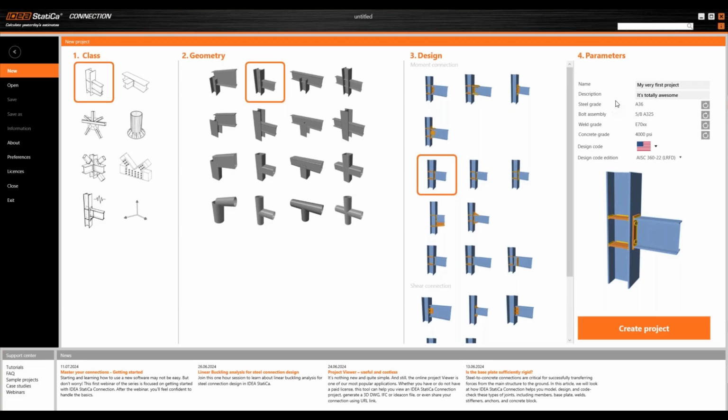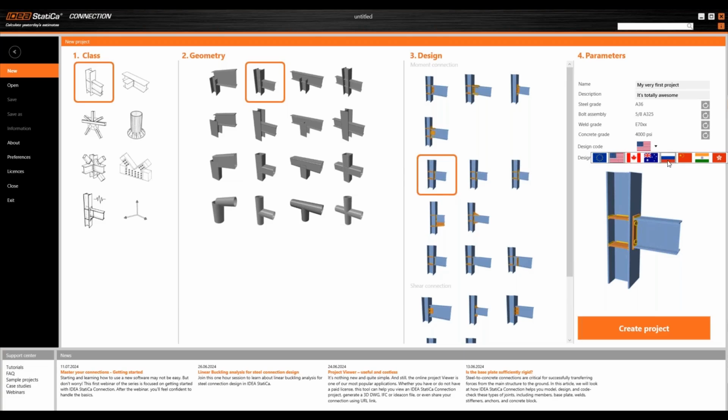So this is up to you how you define the initial parameters, because everything that's been set up here can be then changed during modeling. So you don't need to be afraid if you select maybe not that convenient steel grade at first. You can always change it during the modeling process. The only thing that cannot be changed during modeling is the design code selection. So once you define a design code, then you need to stick to the selected design code.